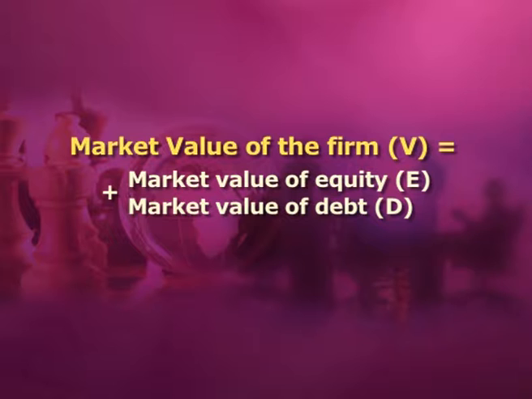So, as per this approach, the firm tries to optimize the capital structure by introducing more and more debt having less cost than equity in the capital structure. Therefore, when the financial leverage is increased, the proportion of cheaper sources of funds, that is debt, increases and the overall cost of capital declines, which consequently increases the market value of the firm and also the value of the equity share of the firm. Hence, the optimum capital structure exists when the firm employs 100% debt or maximum debt in the capital structure. According to this approach, the market value of the firm, that is V, is equal to the market value of the equity plus the market value of debt.